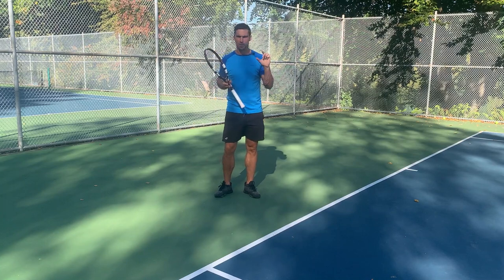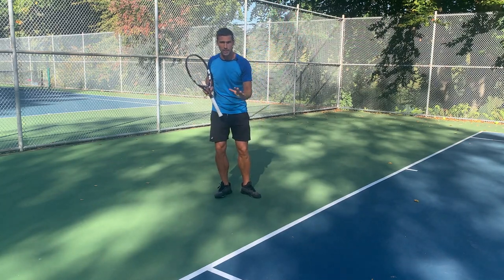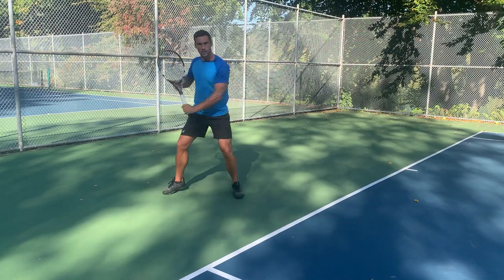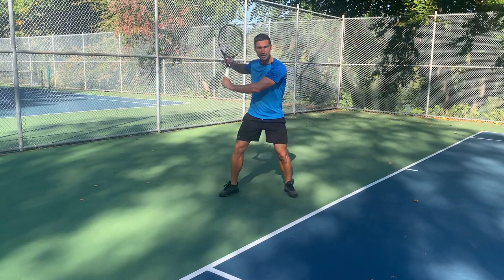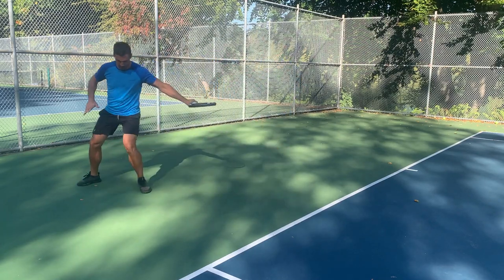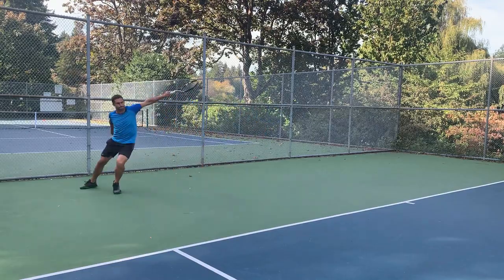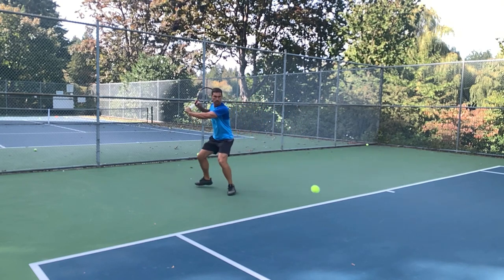I also want to show you a little bit of footwork that you might find helpful. One of the trickier balls to deal with is the low, hard, deep one that skids through. This one is tricky because of the timing, the hand-to-eye coordination, but also the footwork. The footwork pattern: you're going to be doing a shuffle step or a crossover step as you hit it. As you rotate your body and swing with your arm, you're sidestepping and moving backwards. I didn't actually do a great job setting the ball machine up - the ball is kicking up higher than intended - but it's a deep feed, so the footwork still applies. I'm having to hit the slice as I do the crossover or shuffle step.